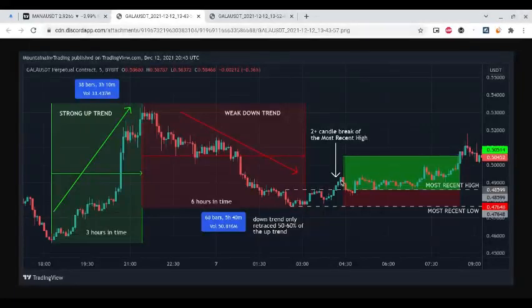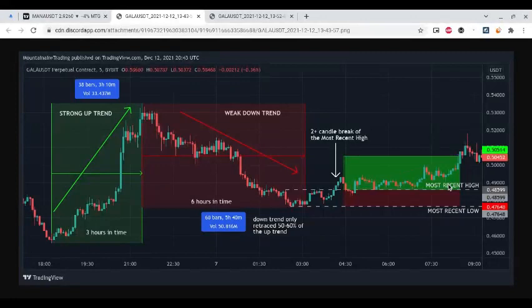So as price broke this high here, we would put our stop loss under there, immediately reducing our risk. Once this high is broken right here, we would put our stop loss here, locking in a little bit of profit. As this high gets broken here, we would put our stop loss here, locking in a little bit more profit. So you don't have to have a fixed take profit. You can just keep trailing your stop loss under each most recent low, and eventually you'll get stopped out in profit.